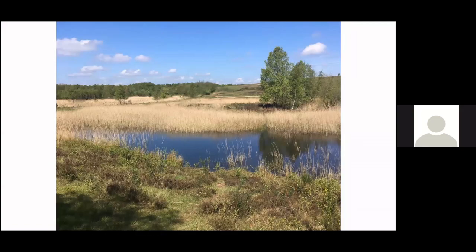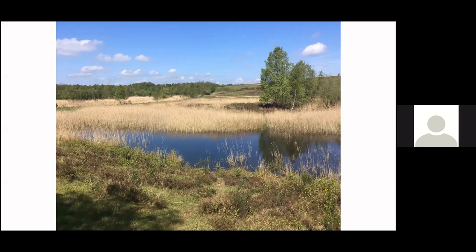This is another site from the West Midlands. It's actually a brownfield site. It's formerly an old colliery, and it's been not necessarily rewilded, but certainly turned back to nature. Here you've got an area of wetland in front of us, which goes through most of the middle of the shot. Quite close to us in the shot, we've got areas of heathland, and within that we've got areas of bilberry, quite nice heather.